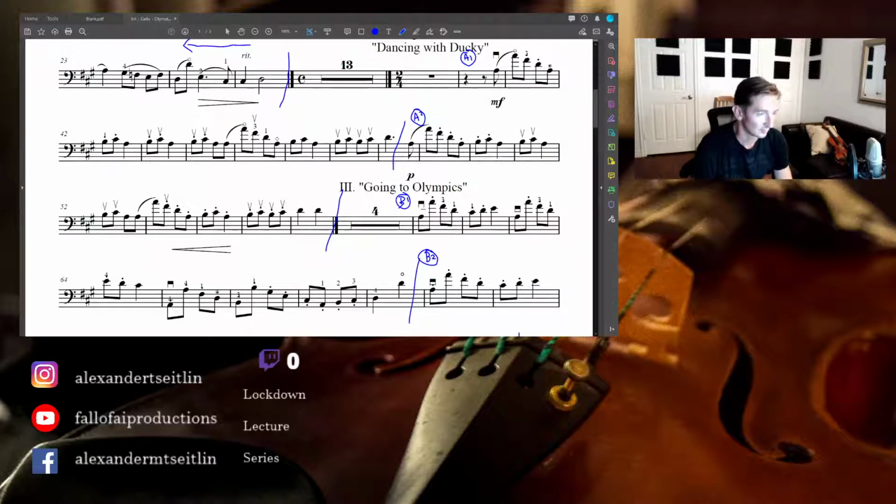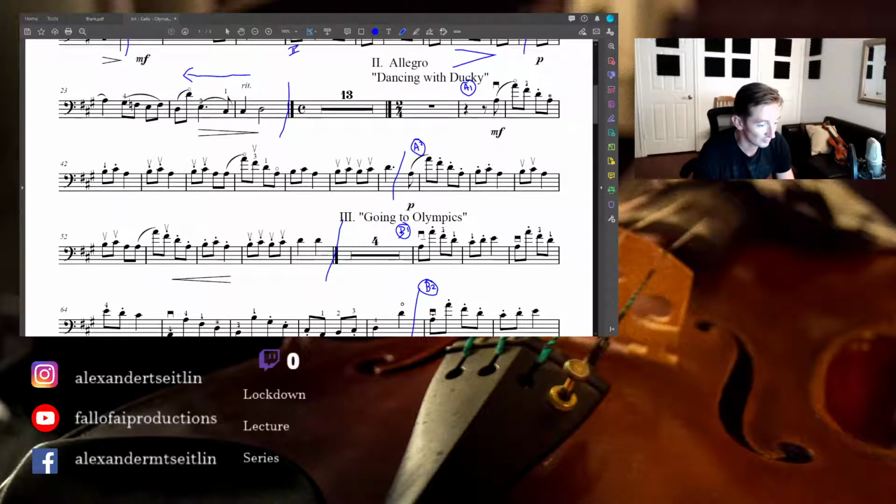So learn your notes. Make sure you got all of your accidentals and aren't missing any sharps. Add your rhythm and bowings. Be careful. There are some tricky bowings here. Turn on your metronome. Make sure you have it with metronome. A good tempo for this movement is quarter equals 80.